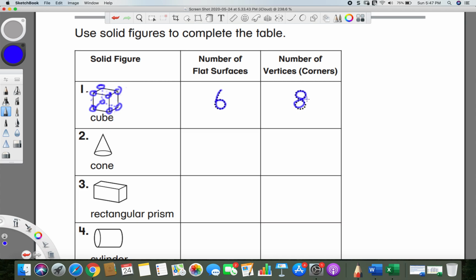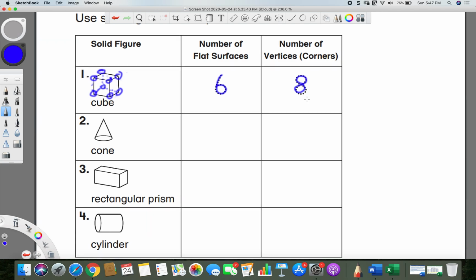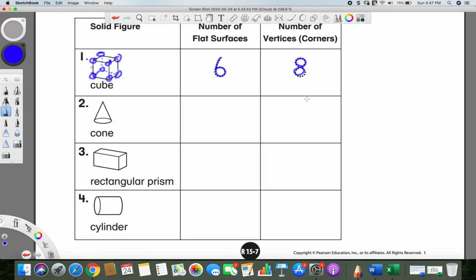All right. The next one we're going to do together also. I just want to make sure you guys really understand this before I have you try some on your own. All right. So the first column, we have the surfaces, and we're using a cone this time. And the cool thing about the cone shape is that they're letting us see through it a little bit. So how many flat surfaces does a cone have? Well, it's standing up and down, right? So that means it has at least 1 flat surface. So we write 1. And we can see that it's standing on that little circle.